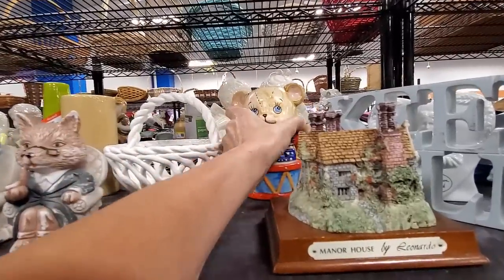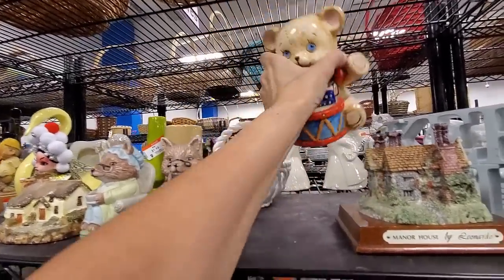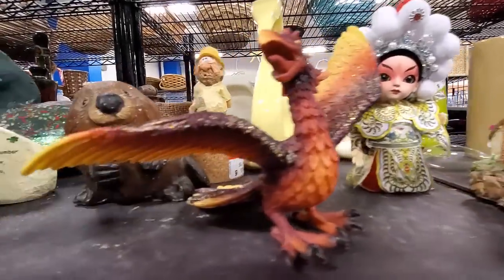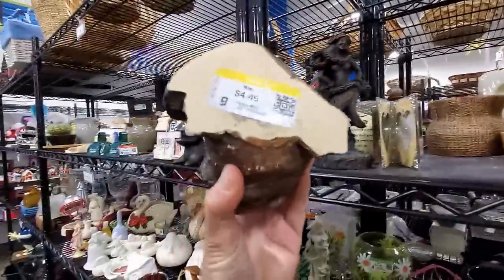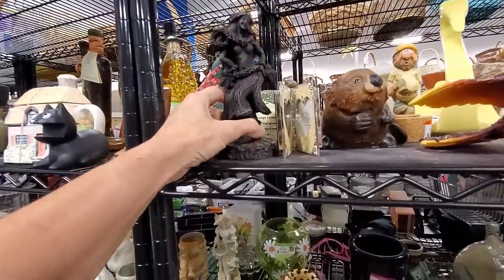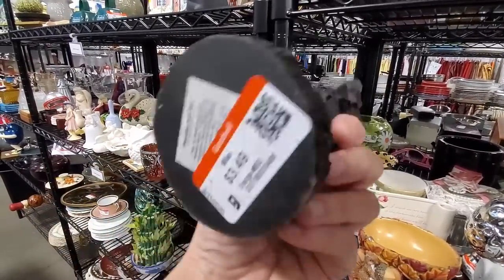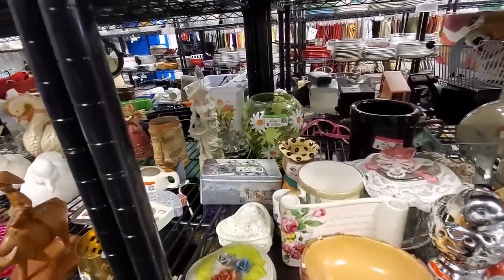And then I spot this little bear bank, and it is vintage, but I'm not a teddy bear person. So I left that one, and those were cute. And then I see this little beaver, but his paint is really kind of not in the greatest condition. Had his paint been good, I might have picked him up. This, I thought, was a Coco Joe's figure, but I don't believe Coco Joe's have that kind of a label on the bottom, so she got left behind.